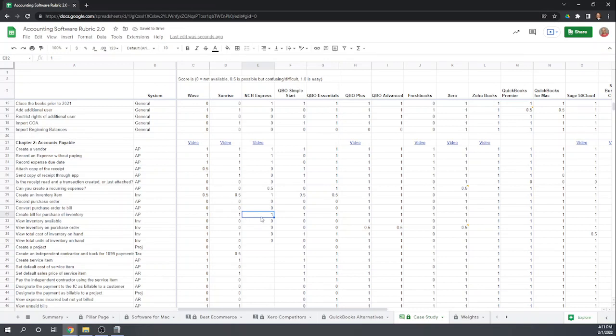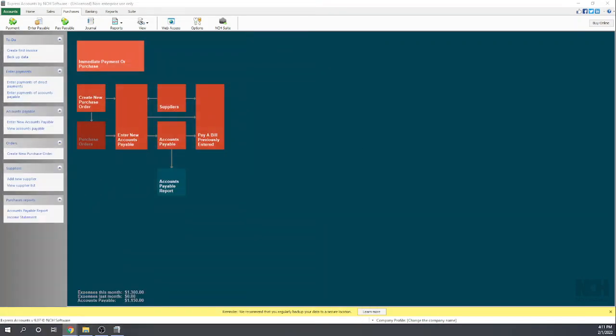Okay. You can create a bill. Once you create that purchase order upon receiving it, then you'll be able to view the inventory available, view the inventory not on purchase order, and we can review the cost of the inventory and the unit. Okay, good. So we can view the cost of the inventory, the quantity of the inventory. However, you want to make sure you use your purchase orders when you receive the item rather than when you actually purchase it. So we're not giving it any credit for purchase orders because they don't work the way a purchase order should. Okay, excellent. Sorry, that was a little bit lengthy, but I think that gives you a real good in-depth understanding of what's happening here.